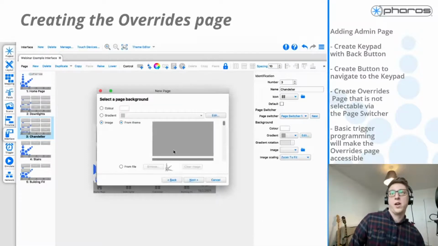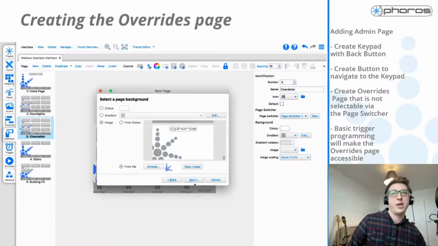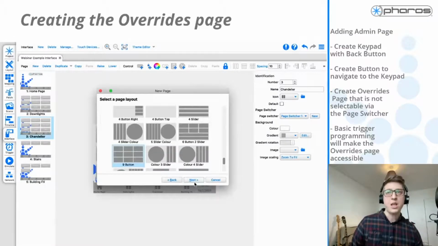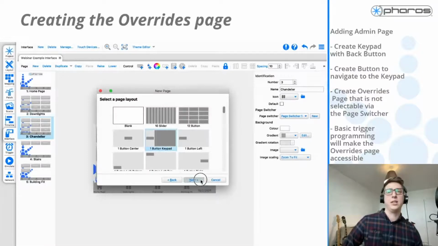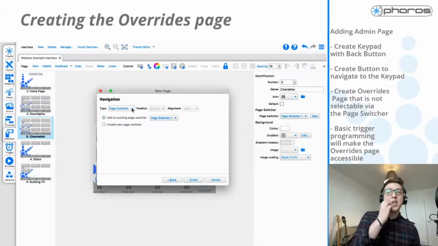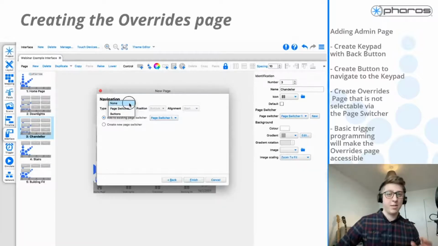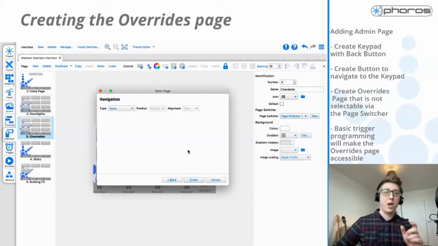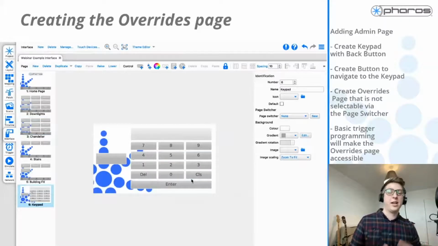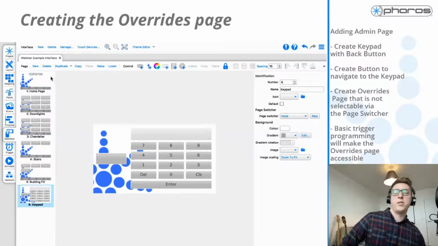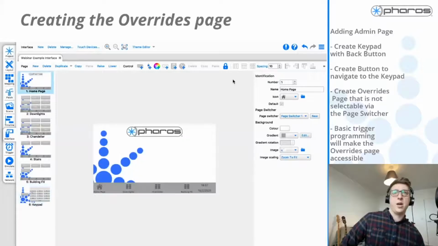So I'm going to go ahead and set up a keypad. I can use the same image as before. That's fine. Again, I'm going to go through the page switcher. I'm going to select the keypad and button combination. One thing that you don't necessarily have to do is add this to the page switcher. In fact, what I'm going to do is put a button on the home page that's going to allow you to navigate to this keypad, just because I want to keep my page switcher a little bit cleaner. And I think this gives the interface a slightly better flow. One thing that we probably will need to do, though, just to start off with, is set up that button.